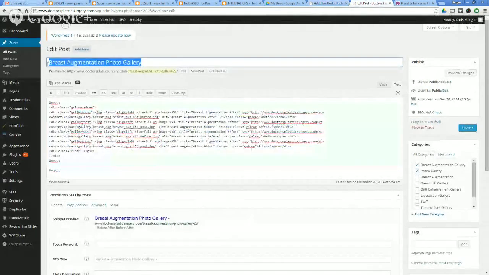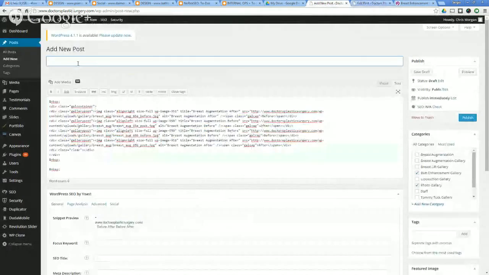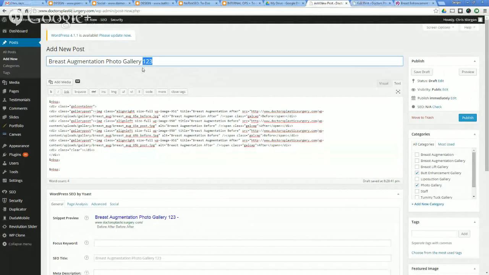And you can name it the same thing that you always do if you want, or you can change it up. It really doesn't matter. I put a test here, 1, 2, 3, as an indicator that this is a test gallery image that we're uploading. You'll be able to see the title here, 1, 2, 3, show up.